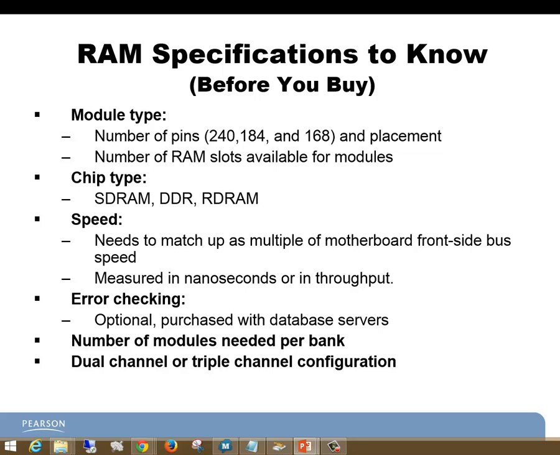You can get some options. Memory is somewhat like a car. You can buy something that works, or you can buy the Cadillac. Error checking is one of those things where the memory checks itself to make sure everything is proper, but it's more expensive. And then finally, whether your computer needs dual or triple channel. If your motherboard will only run in dual or triple channel, you've got to buy memory in 2s or 3s that match up in order to be able to use it in your machine.